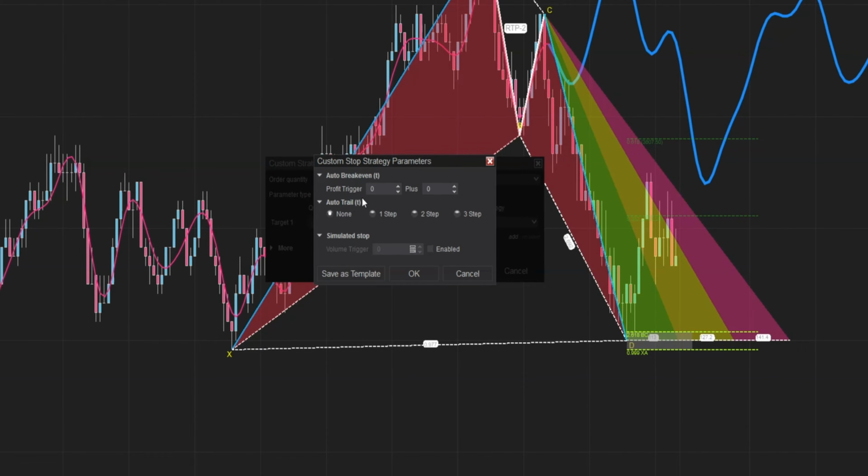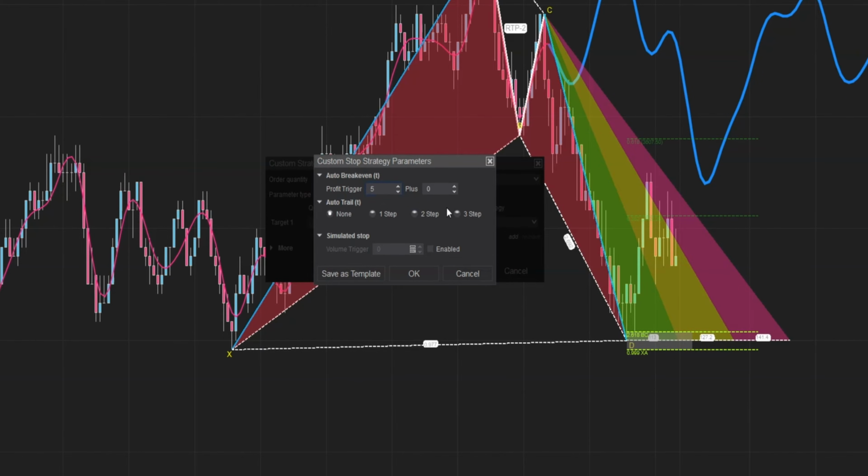We are going to say as soon as we are up 5 ticks, move our stop to auto break even. So once I'm up 5 ticks, then move me to auto break even, which will take care of whatever my fill level is, right? So it's just going to move my stop all the way up to break even once I'm up 5 ticks. Now you can do 5 ticks plus a certain amount. So when it comes to your profit trigger, this is going to be your 5 ticks above or basically at your break even. So you're up 5 ticks in profit to have that stop loss move to break even.